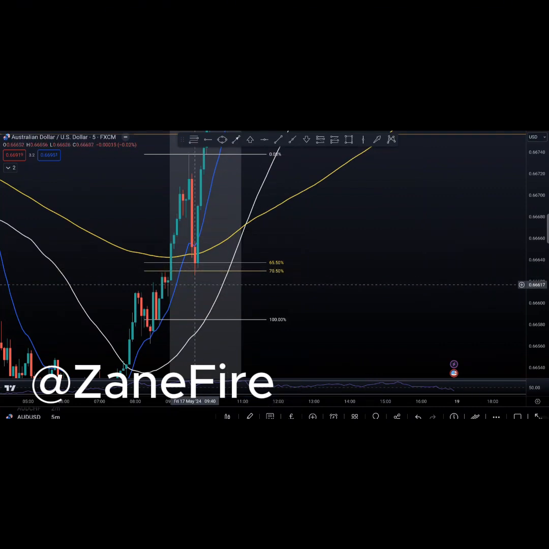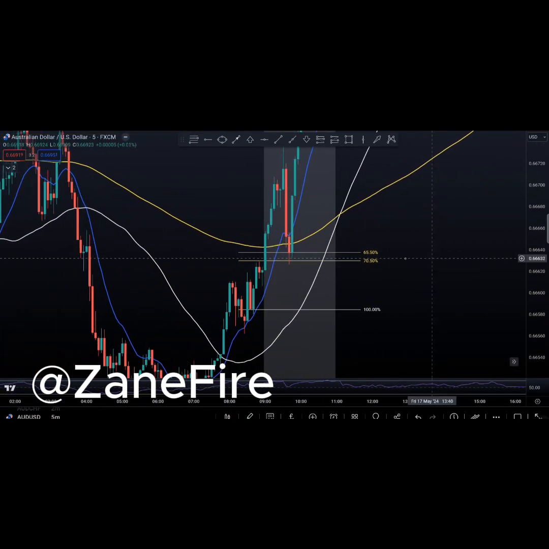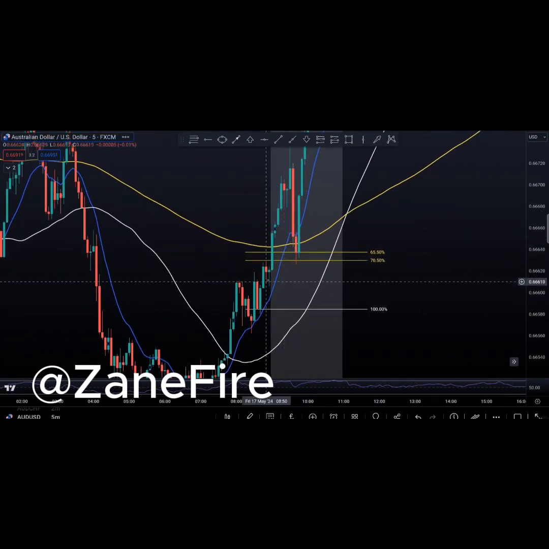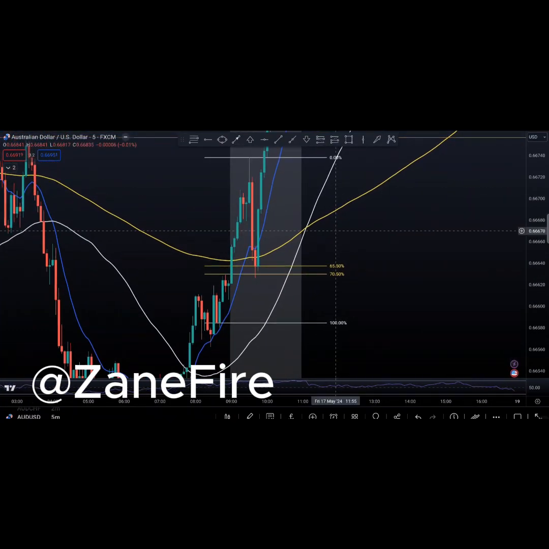You don't wait for a candle to close. You immediately get in. And the market absolutely came back down, retested this area, that rally-base-rally area, and went up. This is the 5-minute time frame, so you would have got in here for 10 minutes and that would have been a wick entry.